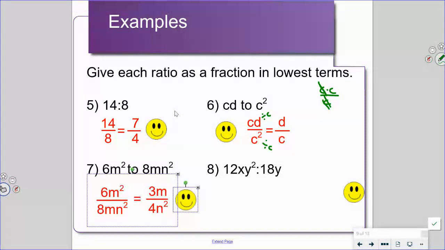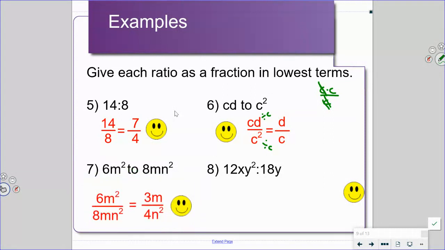So when we write a ratio of 6m squared to 8mn, clearly we can see they both share a common factor of 2. They also both share at least one n. Now I wish I could say they share 2 n's, but the numerator has m times m. The denominator only has a single m. And neither of those share an n. So 6 divided by 2 is 3, and one of the m's will cancel out, leaving a numerator of 3m. 8 divided by 2 is 4, and one of the m's will cancel out, leaving a denominator of 4n squared.